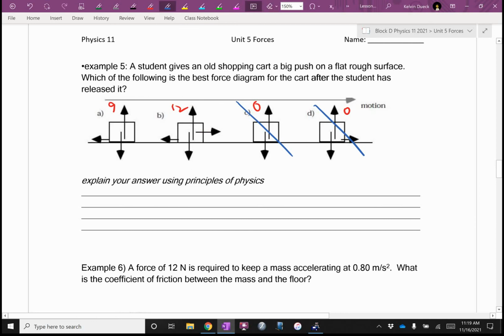Why must B be wrong? Because it is. Sorry, folks. How would this object move? Well, it depends. If this arrow to the right is a little bit longer than that, and it kind of looks like it is, then you might say it would have to be doing what? Speeding up. Yeah, accelerating. Or if you said those two arrows are the same size, that means the forces must be balanced.